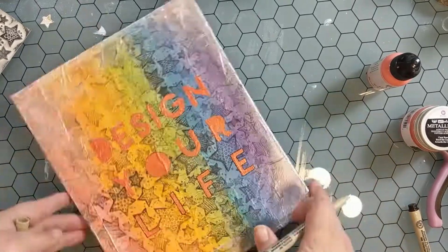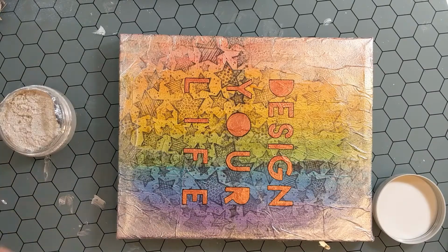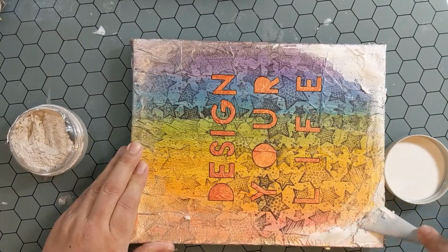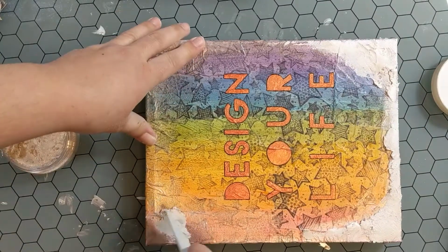And then I needed to pop out those letters, so I took a Micron pen and I outlined all of the rest of the letters. You can see what a huge difference it makes, but it still needed more, so we're going to come back to the outlining of the letters a little bit later on in the video.